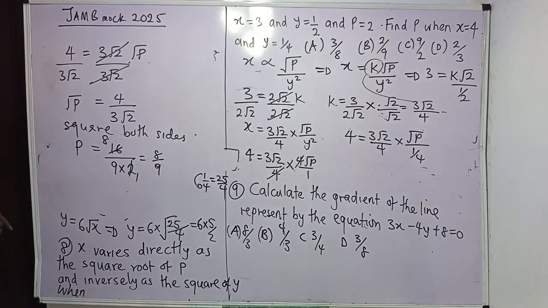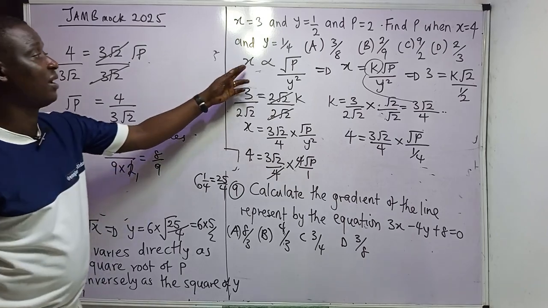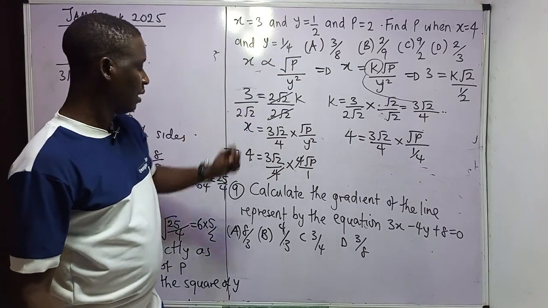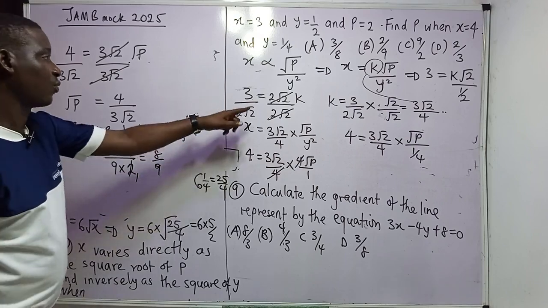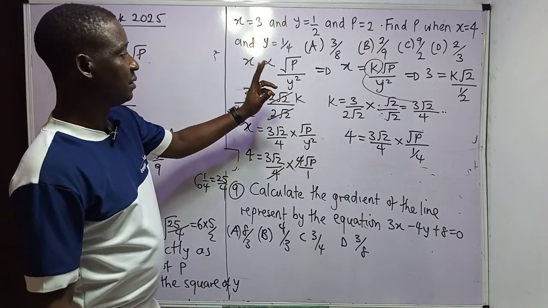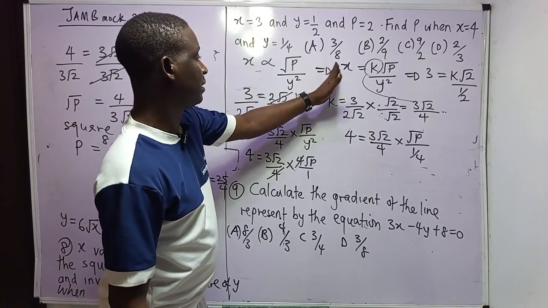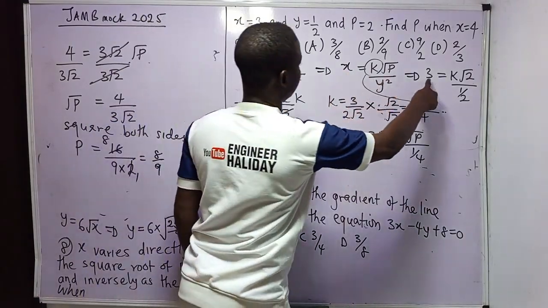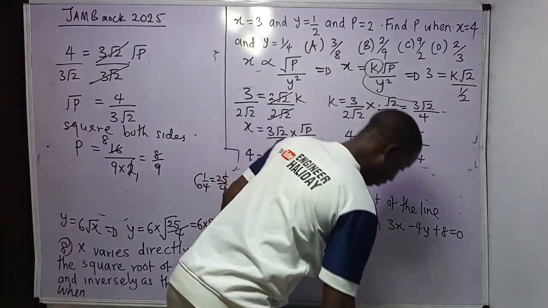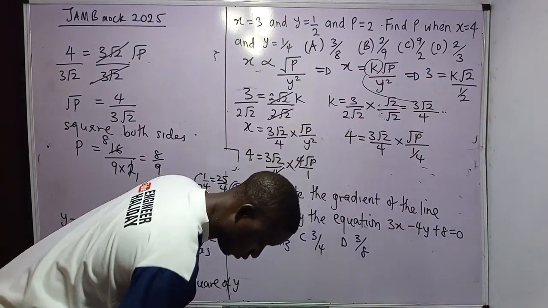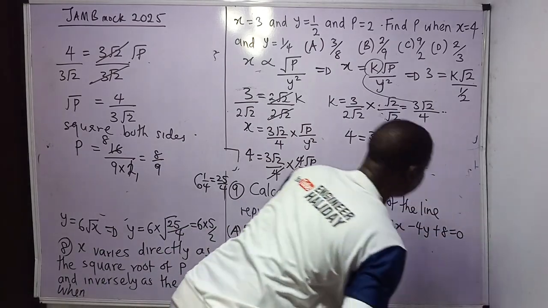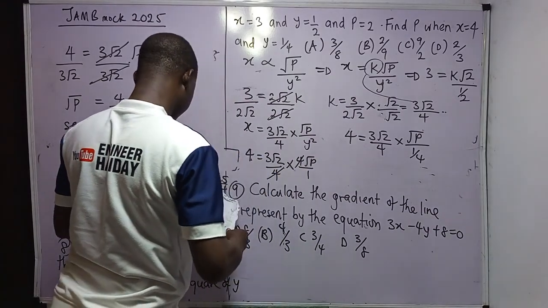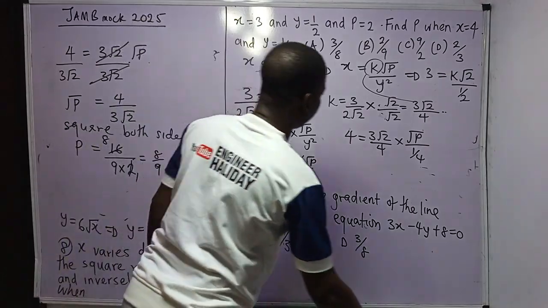So if you check the question very well, s varies directly as the square root of p, and inversely as the square of y. You now see what they gave us. Okay, this is a relationship after I remove proportionality. Then you have substituted 3, k, square root of what? You can see, check the question so that we can be very sure. Let's check to see whether the value was sent that I will not use. Okay, s is 4. Okay, we use it well.